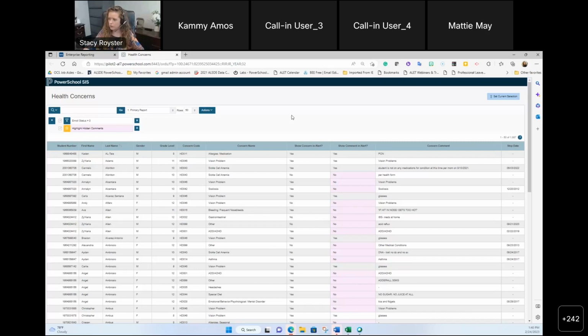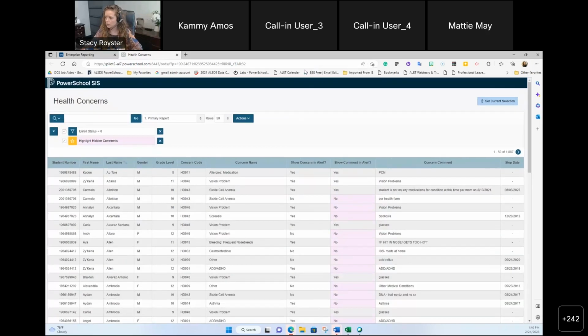So if you notice, I'm almost scared to do any zooming in case it goes funny. Do you notice how it already has this primary report listed here in the center? Anytime you see that listed there, that means there are optional layers already there for you to see. If I drop this down, you can see I actually have 4 different reports built into this one report. It's the same set of data, just the health concerns and that information pulled in, but it is pulling it in different ways.